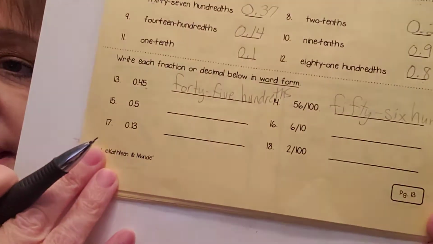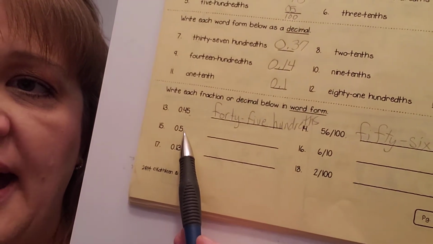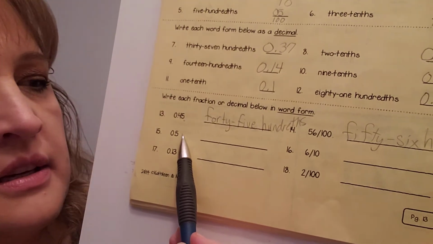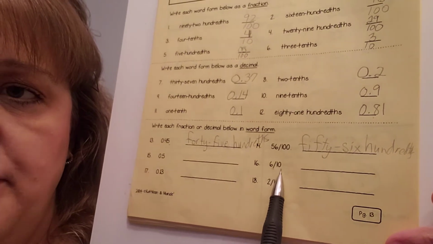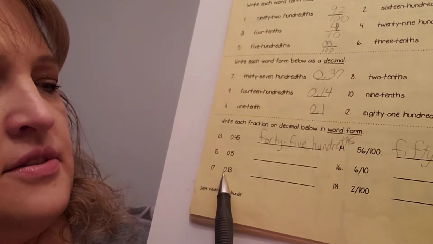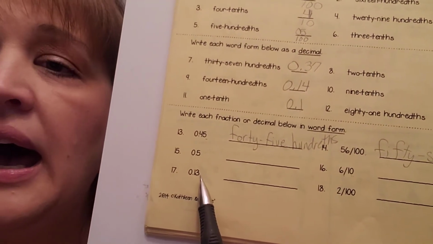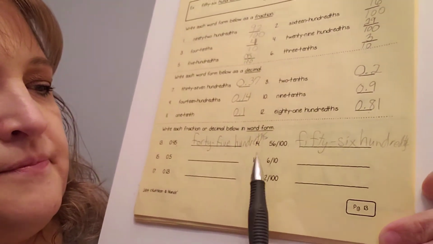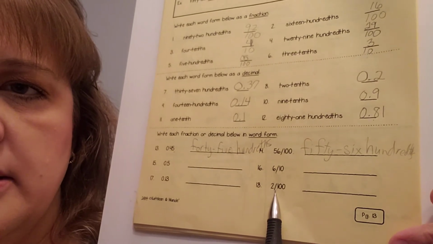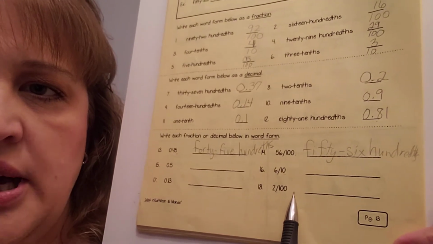All right, I'm just going to say these and you're going to write them. This is what? 5/10. This one is 6/10. This one is what? There's 2 digits, so we would say what? Hundredths. 13 hundredths. And what are we going to say here? 2 hundredths. All right.